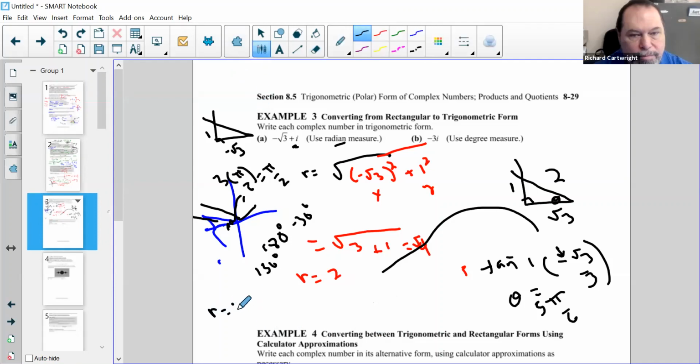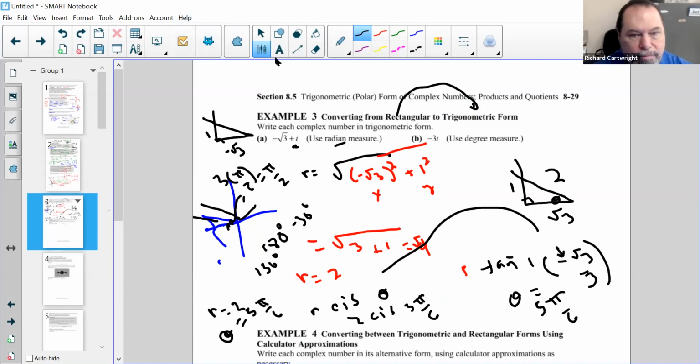was 2, and theta is 5 pi over 6, then my coordinate would be r cis theta. So you can call that 2 cis of 5 pi over 6. That's your trigonometric form. And that's what he wanted, converting rectangular to trigonometric form. But I did it in a polar form. But there's nothing wrong with that answer.